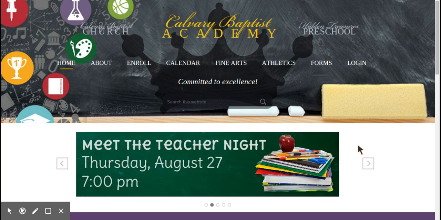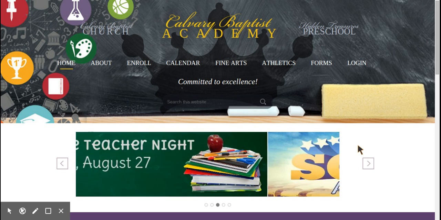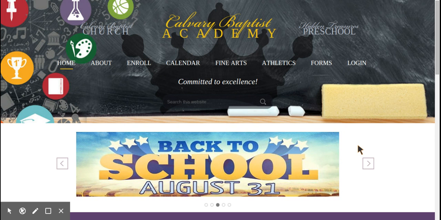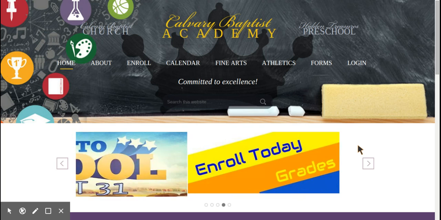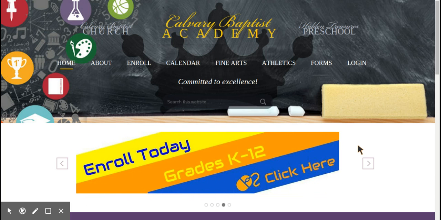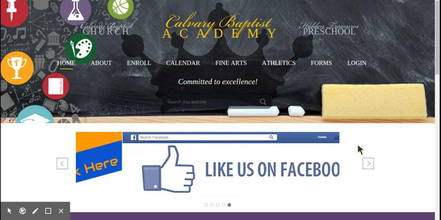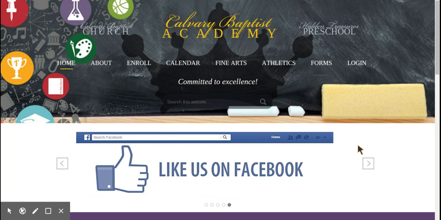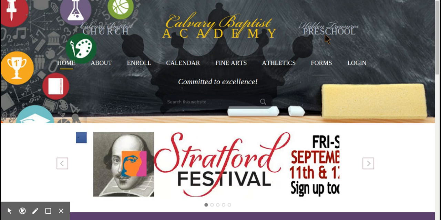But one of the things that we know has been an issue for some of you is, how do I know when the Chromecart's available? How do I check it out? And how do I get those Chromecarts into my classroom so I can use them? So I wanted to make that process as simple as possible. So what we've done is set it up on the website.